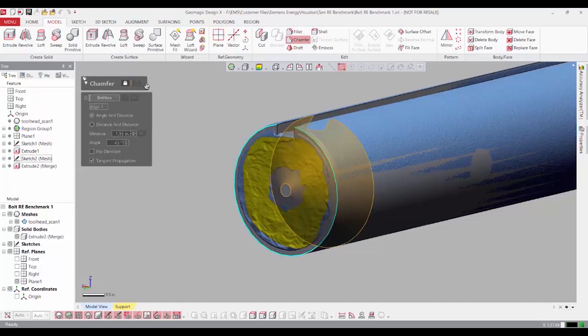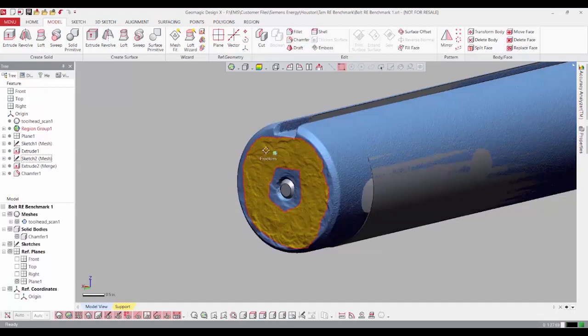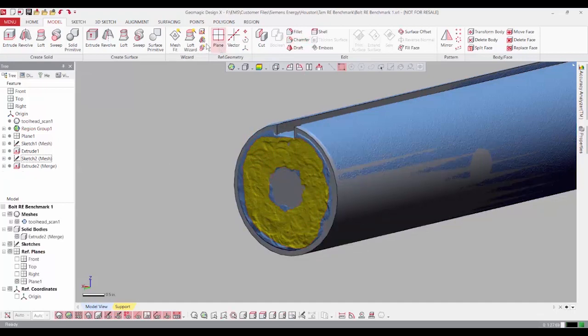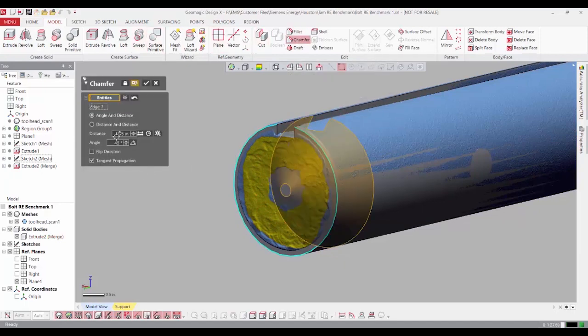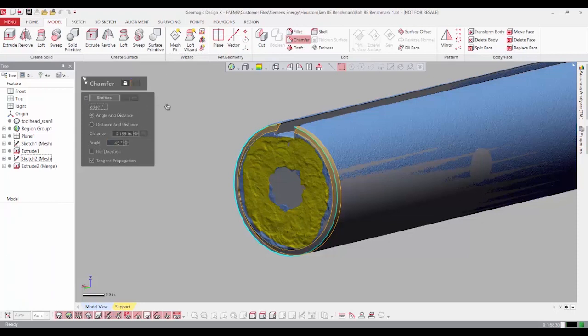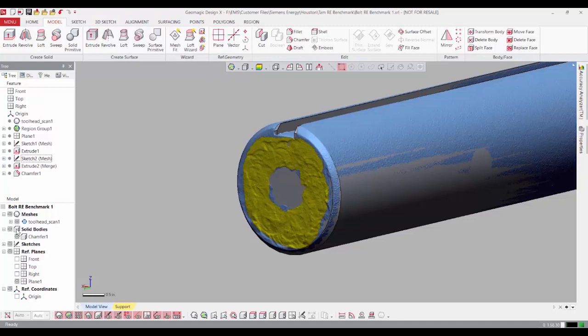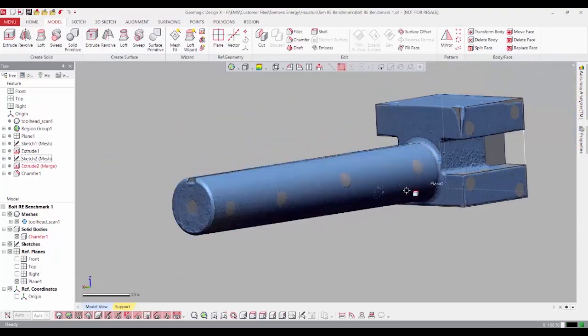And then we'll go ahead and hit Oh, whoops, that didn't work out too well. Let's hit undo. I think I typed in something wrong. Let's try that again. Query that again. I think it was, yeah, sorry, 0.135. There we go. And we'll make this 45. Looks better. Okay. So if we turn off our solid body, turn off our scan data. Okay, it definitely looks better. Okay, so we've got that now.